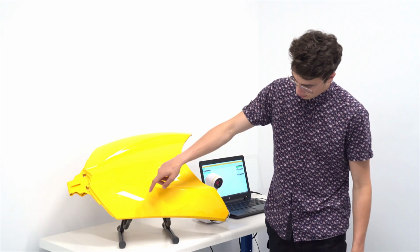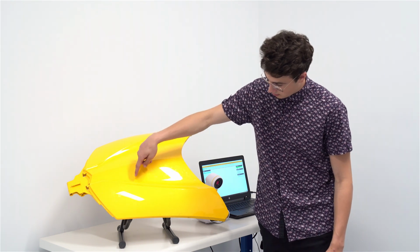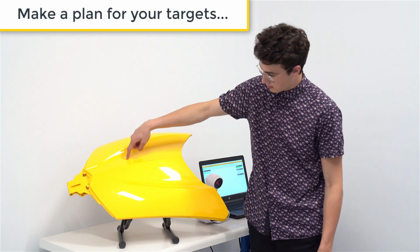You need to apply targets randomly over the surface of the object about 4 to 10 centimeters apart.